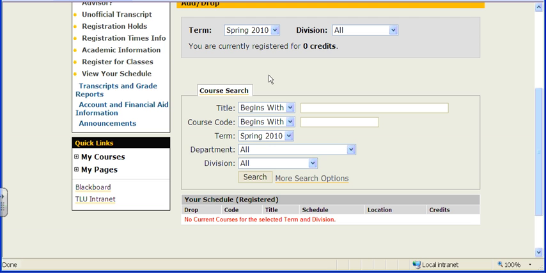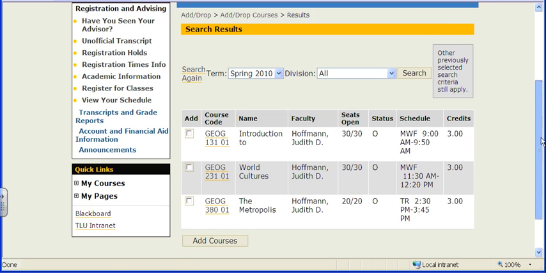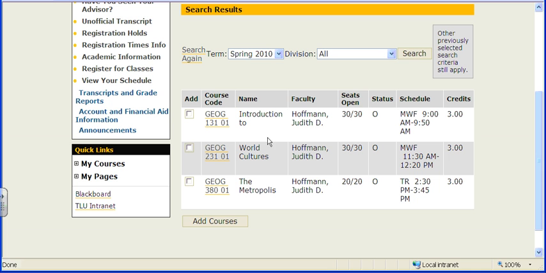There's a number of ways that you can look for courses. First of all, let's say that there's a particular geography course that you wanted to take. That was going to be your favorite class for the term, and you wanted to select that one first. What we could do is go into the course code area, enter in the course code, say it's a geography course, make sure we're looking in the appropriate term, and click the search button. In this case, what we would get is a listing of all the geography courses. And here's the world cultures class that we wanted to take.